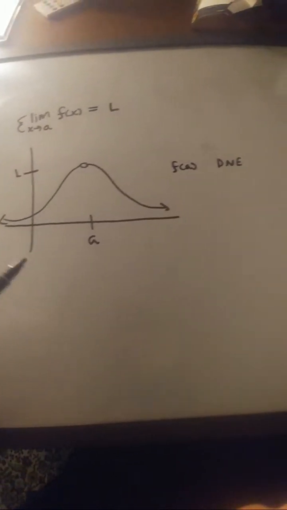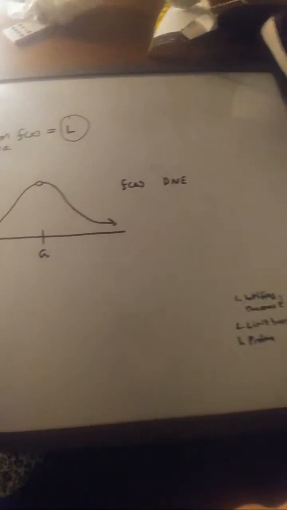We have to say that, but later on in this video, I'll explain how we prove that, because if you were asked what is the limit of this function, you couldn't just give L as your answer. You would have to explain, but pretty soon we'll get to that. And pretty soon meaning now. So there's basically two sides of a limit. I might have already talked about this in the pre-calculus videos, but in case you don't know, there's a left-hand side limit as well as a right-hand side.